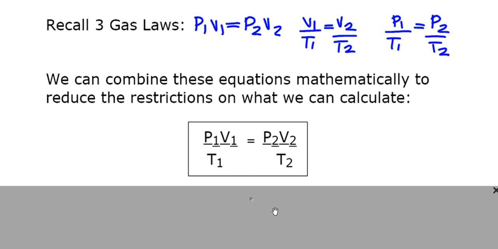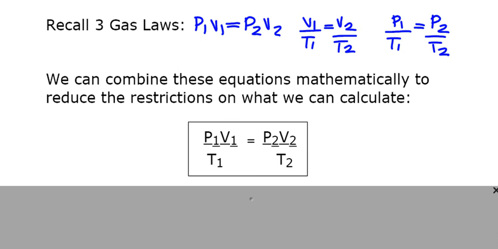But recall from the previous three gas laws, these ones up here, we always had one variable that was constant. So for example, if we took Charles' law, which is this one over here, Charles' law had pressure constant. Pressure constant means we didn't see it at all in the formula. What if we cover up pressure in our formula here? If pressure's constant, we eliminate it from our formula, and we get V1 over T1 and V2 over T2. There's Charles' law.